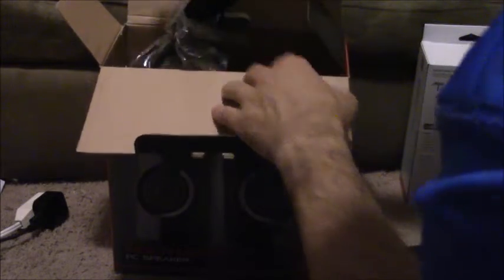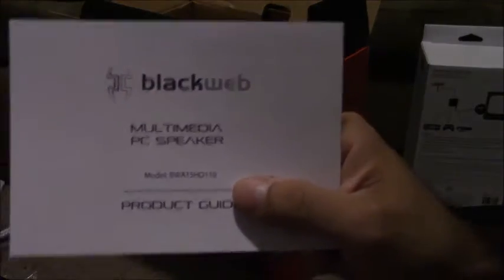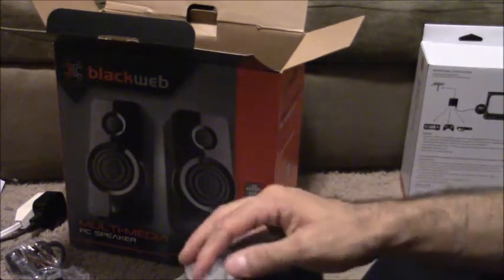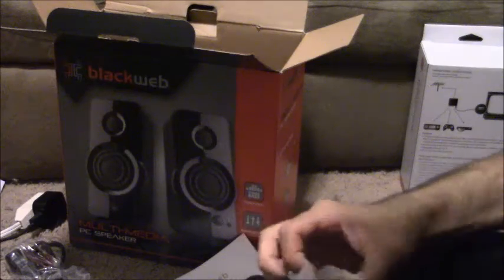Unlike some brands, you get cardboard and not styrofoam. Oh my, holy smokes. This is big, very big. Of course you have the product guide right here. That's pretty cool. Nothing on the inside. And here's your power cord. Of course you need to use that, and you're probably going to have to plug it into the back somewhere eventually, but let's open these up and see what they look like.